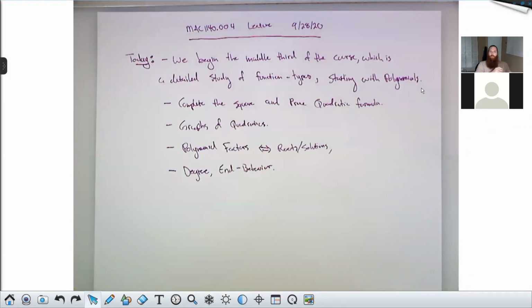So you're also going to learn a little bit of calculus notation. I'm going to introduce the concept of a limit to you guys today, if we get through all the other things. So that's quite a lot. And this is most of what we're going to be doing this week.